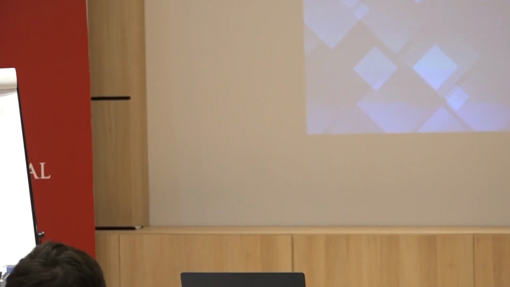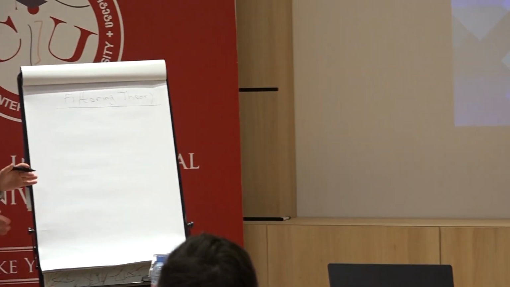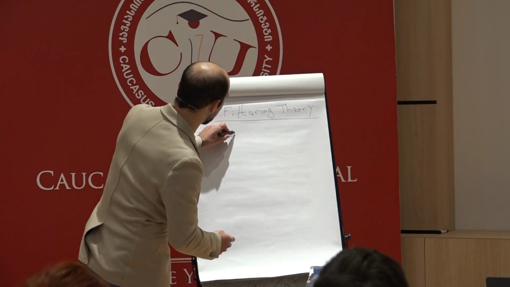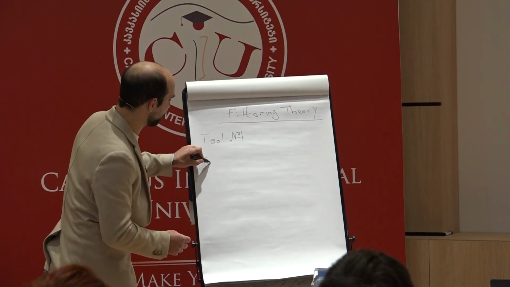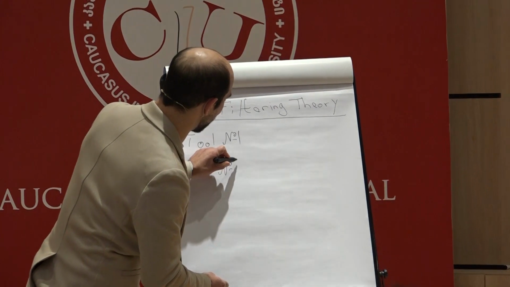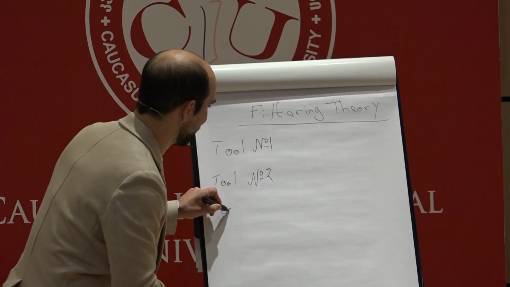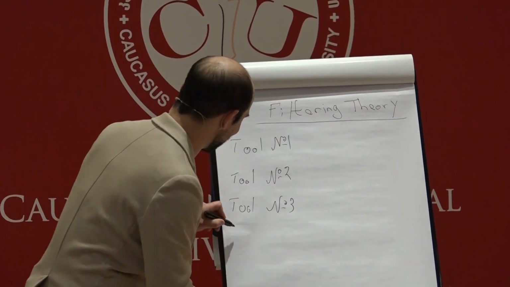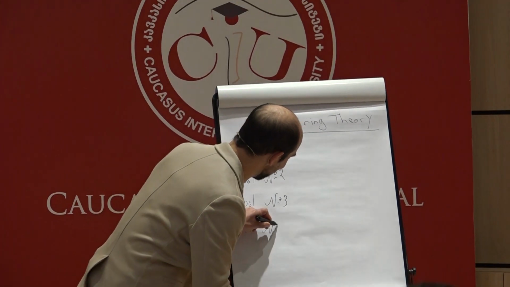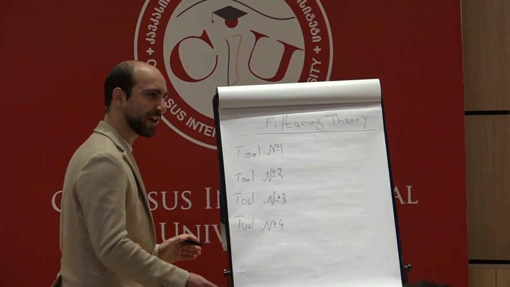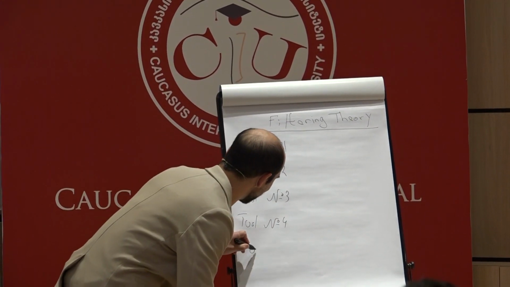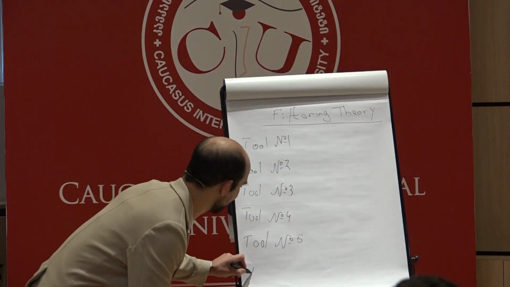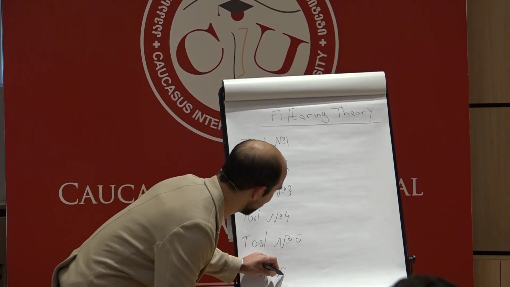So let me write here. We are going to talk about 10. I will take 6 just for the sake of simplicity. Tool number 1. Tool number 2. I had to prepare it before, otherwise we are losing time here. Not the best for time management. But this is how it is. You should be relaxed with all the things that you learn and you do. Tool number 5, and then we have tool number 6.